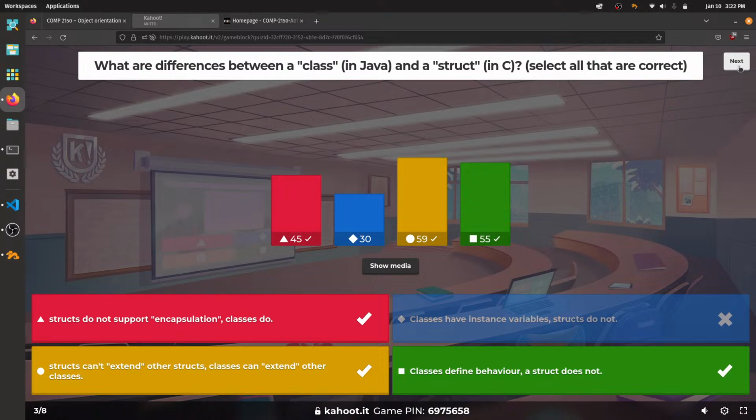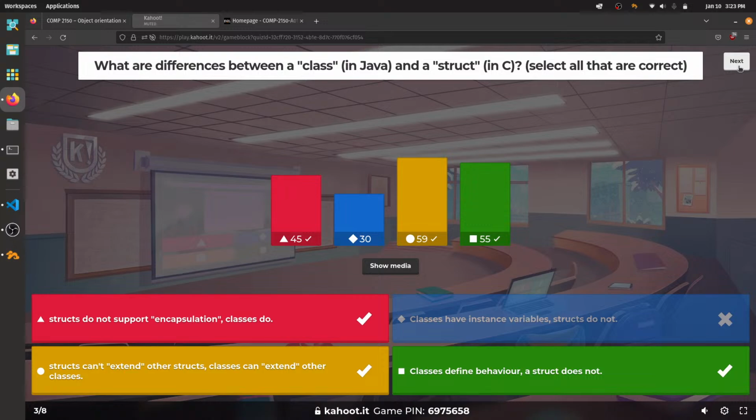Java has that keyword public, and it has that keyword private. Private things within a class literally cannot be called. You could try, but it's a compile time error for you to even try doing that. Structs don't support this idea of encapsulation because you just have access to the memory. You can just do whatever you want with it. Classes enforce this both at compile time and at runtime.